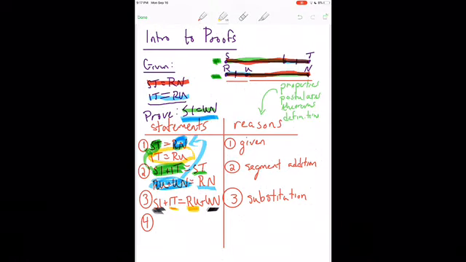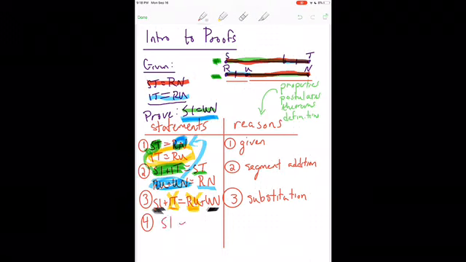So what can I do? I can subtract that from each side. Subtract IT and RU from each side because they're equal to each other. If they weren't equal to each other, I wouldn't be able to do that. But we know they're equal. So that's like saying, if you subtract 4 from the left side, you have to subtract 4 from the right side. So down here, if you subtract IT from the left side, you have to subtract something equal to IT from the right side. Well, guess what? RU is equal to IT, so you're allowed to do that.